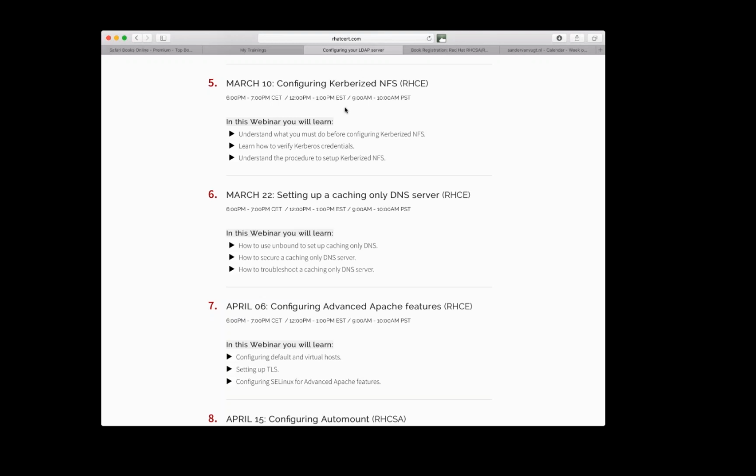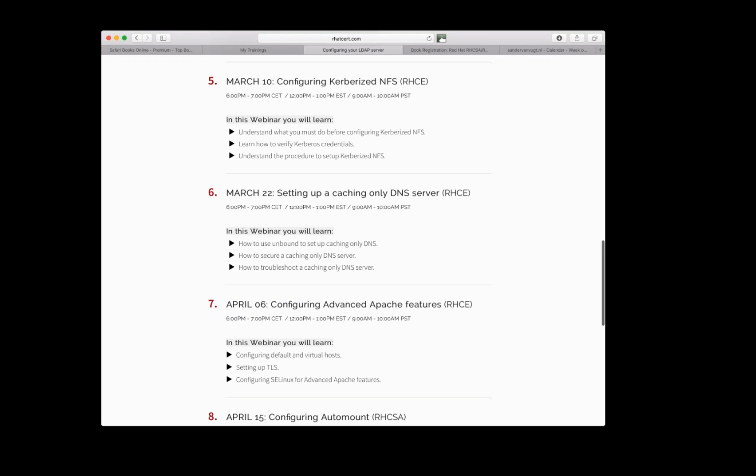I have also rewritten my exercise about setting up Kerberized NFS. It wasn't as good as I wanted it to be, so I have rewritten it, and it's a free download on my FTP server. Just go to the website. I will show you in a minute or so how it works. Download it, and at least you have a nice procedure. And if you also want to understand the procedure, come back on March 1st.